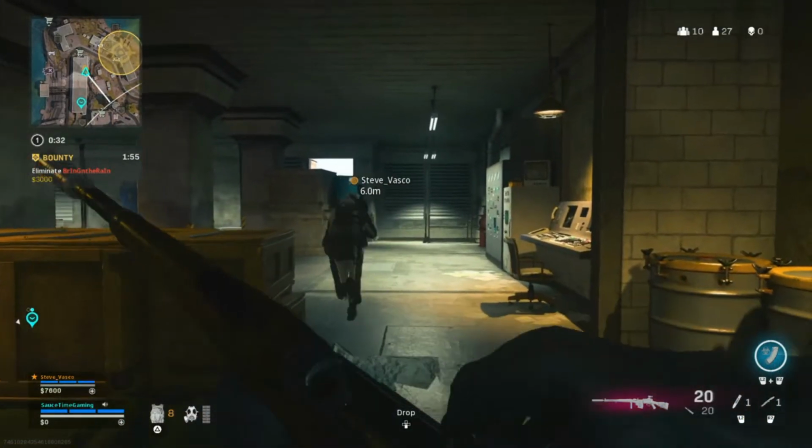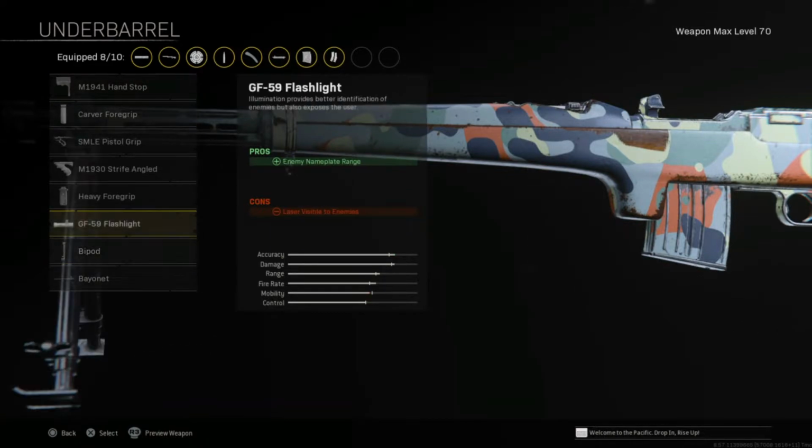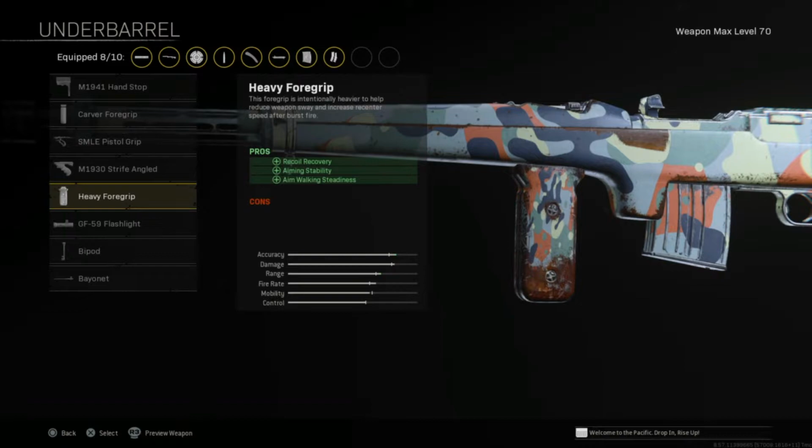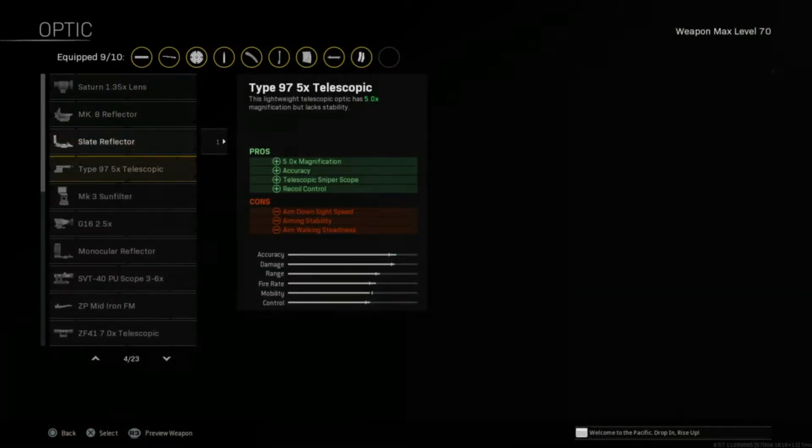Then for the underbarrel, you could run the M1941 handstop, Carver foregrip, or bipod. You could even run the heavy foregrip. I didn't really feel much of a hindrance on the recoil pattern with this one, so whatever you want to choose there, I'm going to be running the bipod because when you crouch, not prone, but when you crouch, you do get a little bit of a better recoil pattern overall, so it's a helpful niche situation there. And then the optic, whatever you want to run personally.